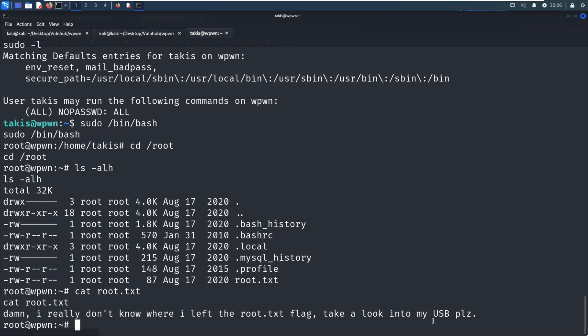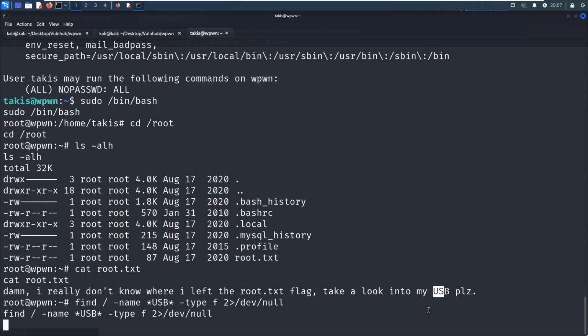Here it gives us the hint: USB, look into my USB. So we can use the find command, and we can use a wildcard, USB. I'm just interested in files rather than directories. And we can redirect all errors to the special null device. Press enter.